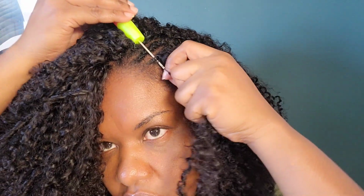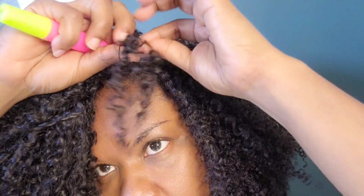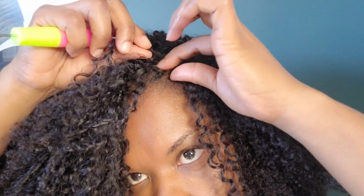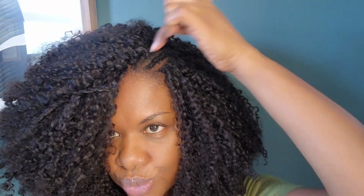Insert, attach, pull through, then you just feed the hair through the loop, pull it over, or lean it over to the section of the part, slide to tighten, and then you flip it. And that is all, guys. I'm gonna just continue to do the other side for you guys. And yes, look how natural that looks. It looks absolutely natural, all natural.